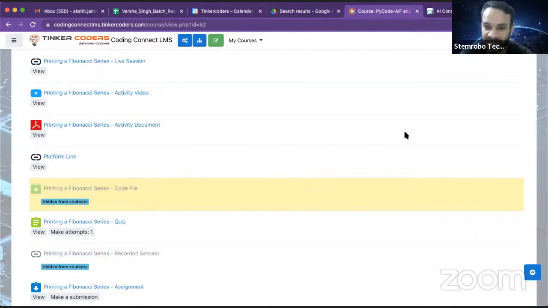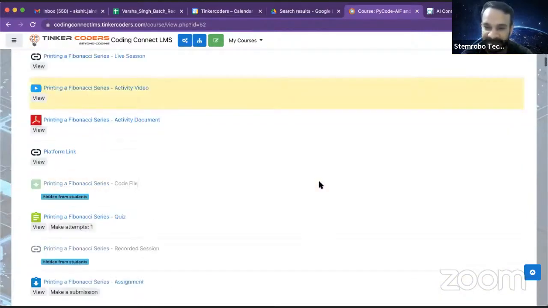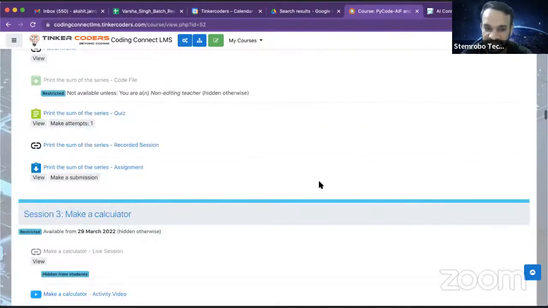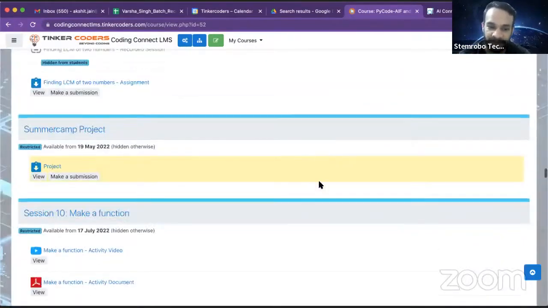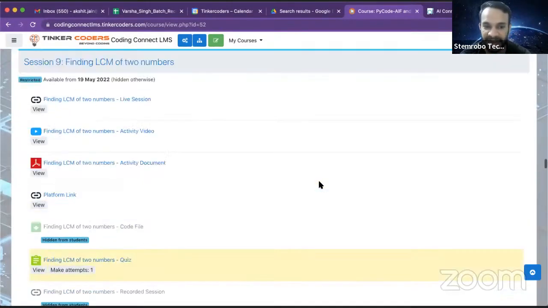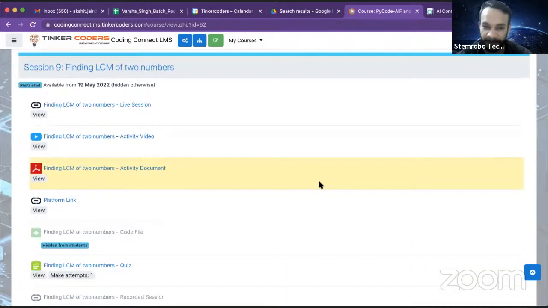So students, with this, we conclude for today's session, right? And we'll be meeting in the next session with some really interesting activities. The activity plan for your session number 9 is LCM. You will be learning how you can find out the LCM of two numbers. Okay, so you'll be making the Python code for an interesting math concept, right, students? And that is planned for tomorrow.